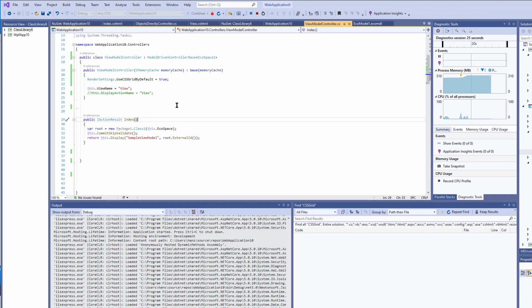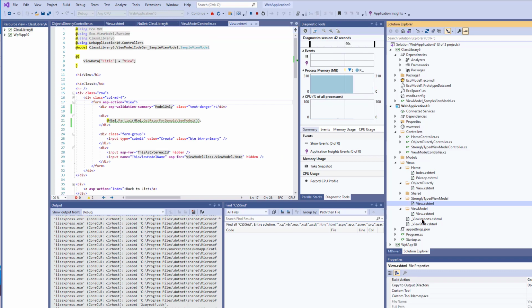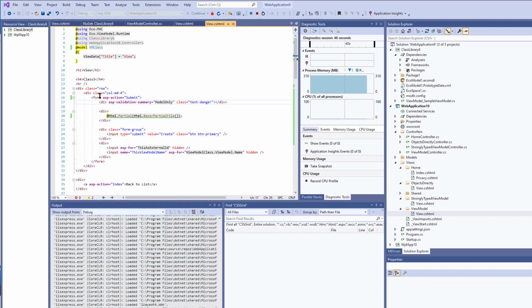Alright, so what's with this then? Very little in the controller, but in the view we need a few things. Maybe you didn't see that before, the view. The action submit, so the post back in the controller is in the base class controller is called submit, so gotta match that one. And we also probably need to have these hidden fields so that we can round trip it, that is the external ID and the view model name. And this is the submit button to trigger the submit action.